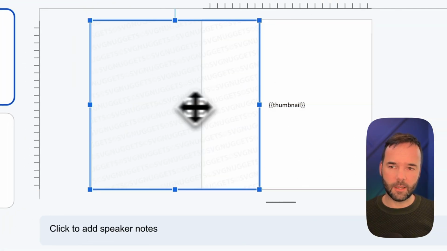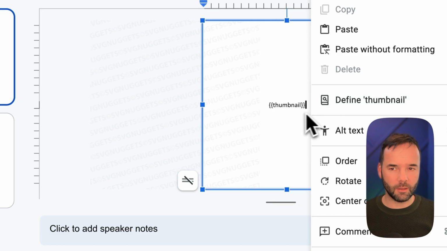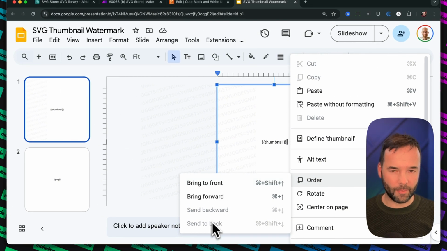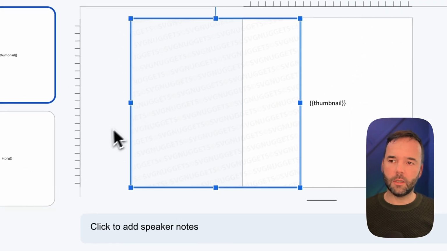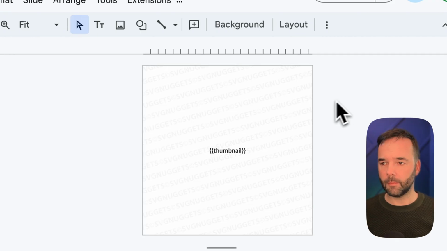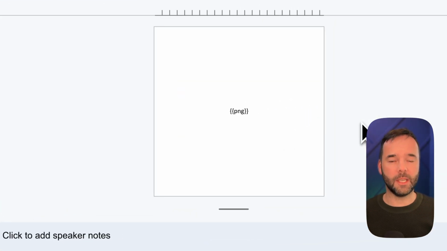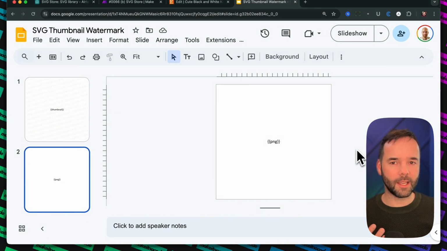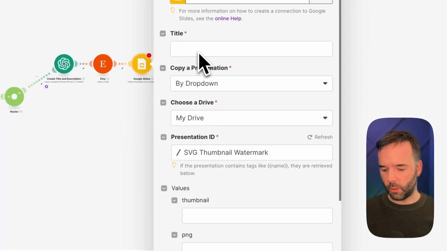And you can see below it there is something called a thumbnail, and the thumbnail is set to back. I can set it to front now, so that means it's set to back. These two combined make the thumbnail. The second part is just the PNG. That would be the deliverable PNG that we're going to give to our clients, including the SVG on the side. So I'm just going to put in title.